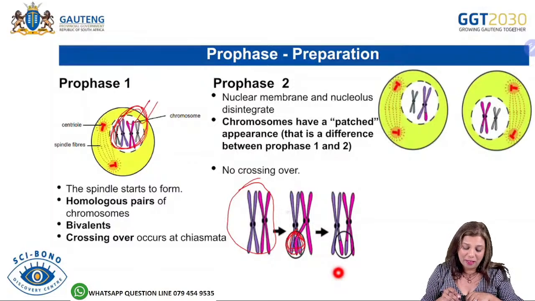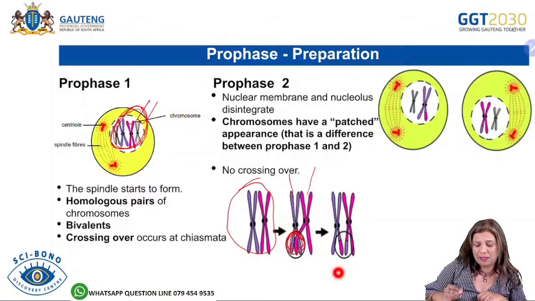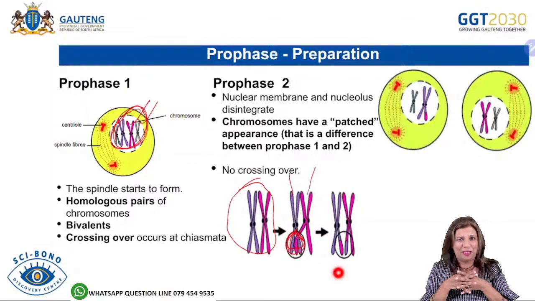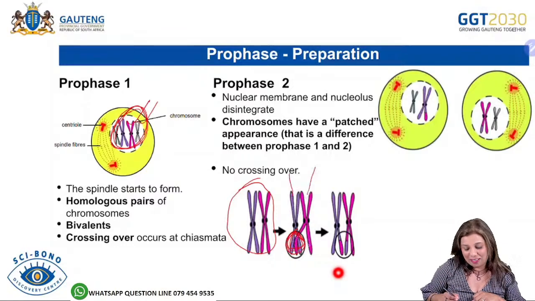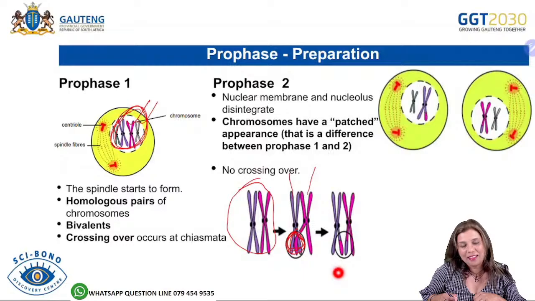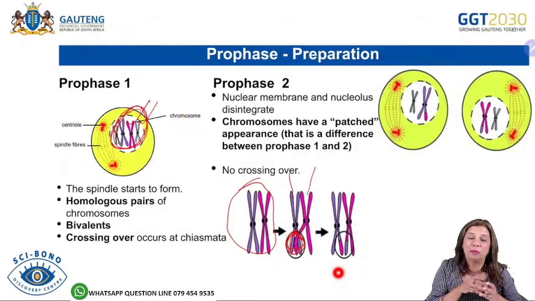Now when they lie next to each other, we need to be able to distinguish them. So we call them non-sister chromosomes, okay? This one is a non-sister chromosome, because we can't have sisters bonding. No, that can't happen, okay? So these non-sister chromosomes come to lie next to each other, and the adjacent chromatid of the non-sister chromatid touches at the chiasma, and part of that chromosome actually detaches, and it becomes attached to the non-sister chromosome, and it becomes part of it.